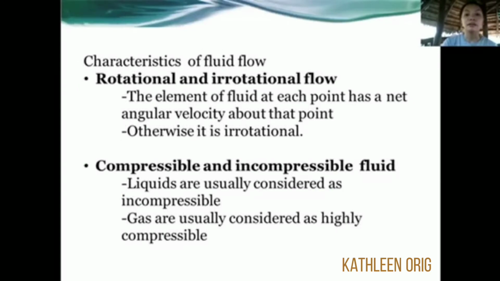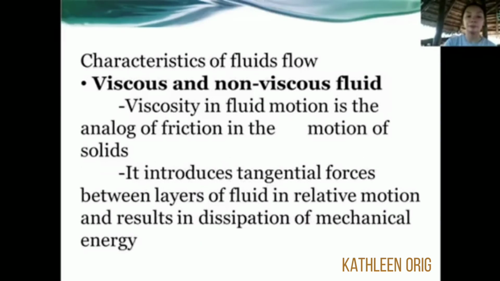Rotational and irrotational flow. The element of fluid at each point has a net angular velocity about that point. Otherwise, it is irrotational. Example: whirlpools. Compressible and incompressible fluid. Liquids are usually considered as incompressible. Gas is usually considered as highly compressible. Viscous and non-viscous fluid. Viscosity in fluid motion is the analog of friction in the motion of solids. It introduces tangential forces between layers of fluid in relative motion and results in dissipation of mechanical energy.